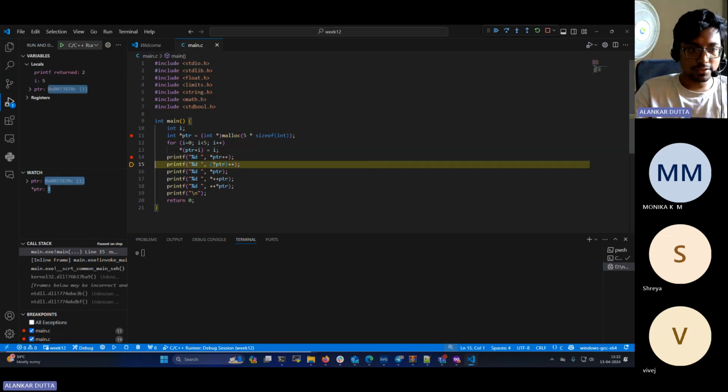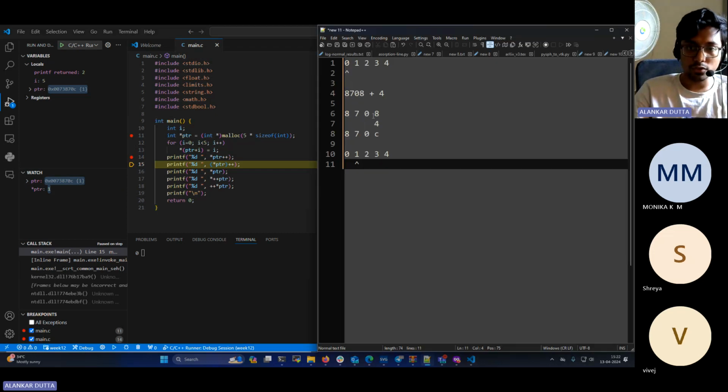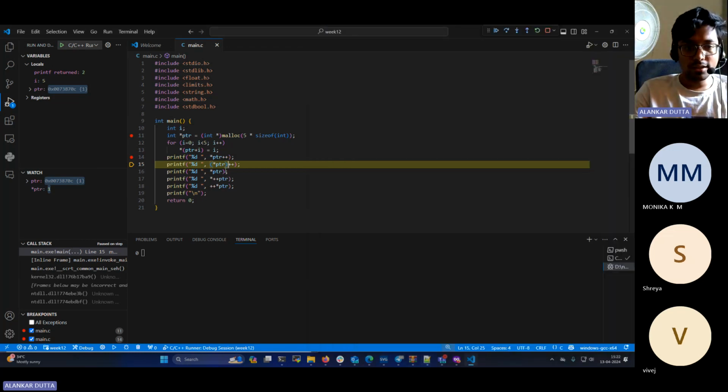And now I go to the next step, and you see that the pointer has now changed to 870C. This exactly corresponds to adding 4 to it, so you have 870C, and the value *ptr, the value there is 1. As you can see, instead of 0, the value there is 1. Okay, so now we are at line number 15. But make sure you understand this, and therefore we see that 0 is getting printed.